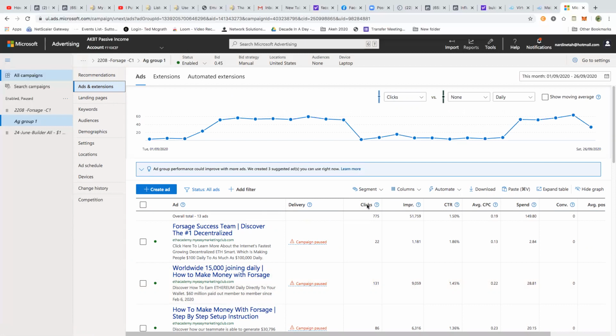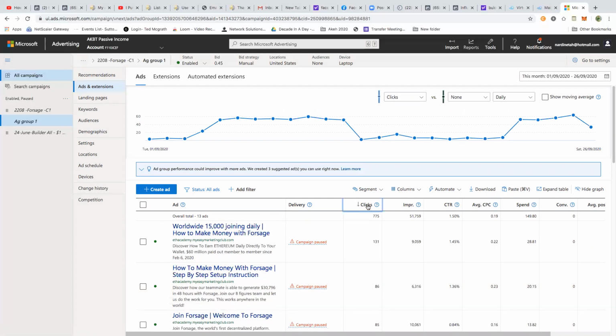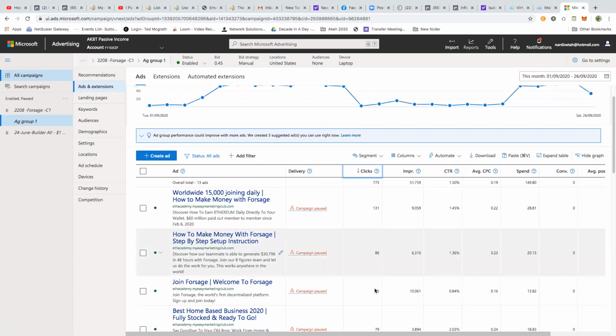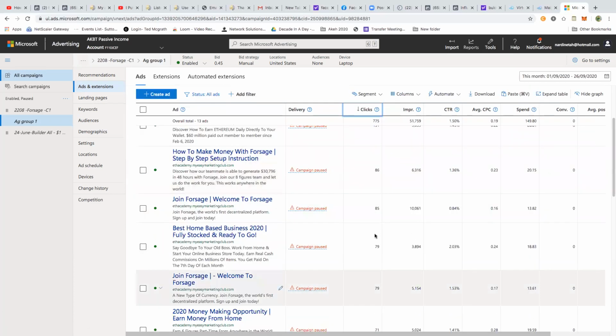So if I just click here and find the ads based on the descending order, this ad received 131 clicks, this ad receives 86 clicks, this one received 85 clicks.